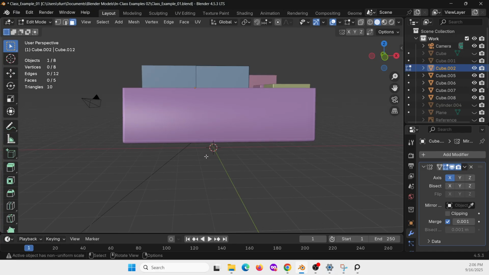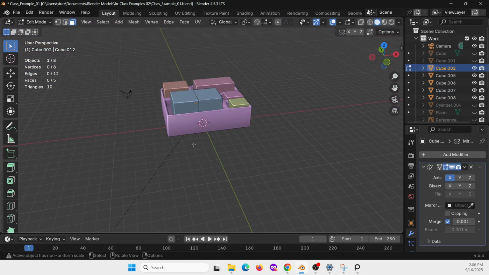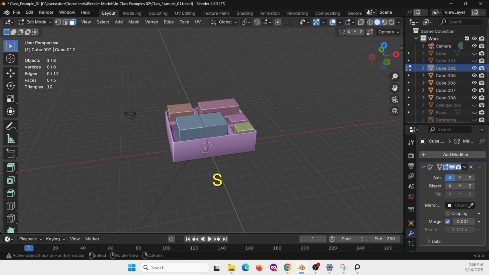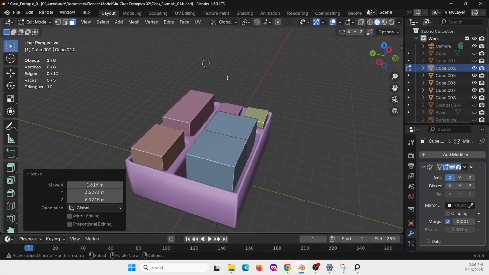Right now, we haven't really been talking about this, but there is a thing down here that looks like a target. That's the 3D cursor. That essentially shows about where something is going to be created in Blender.